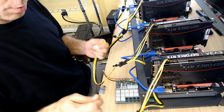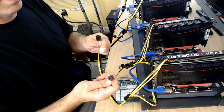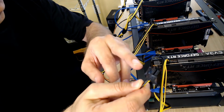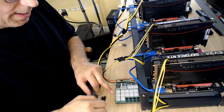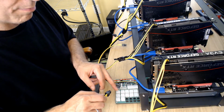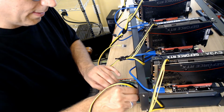We were talking wires. So what we're going to do is take these wires here. We've got 6-pin, and on the ends of these, if you see that little clip on the end right there, that's where it snaps in. Same idea on the GPU when it clicked into that one. If you look at these on the breakout board, on one side they have a little extra nub of plastic. That's so that clip can snap into it. So let's go ahead and snap into it.